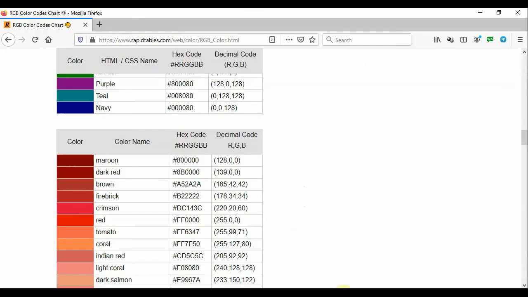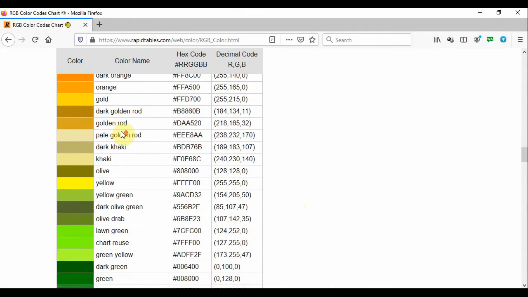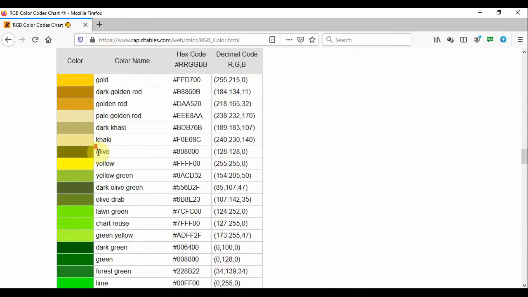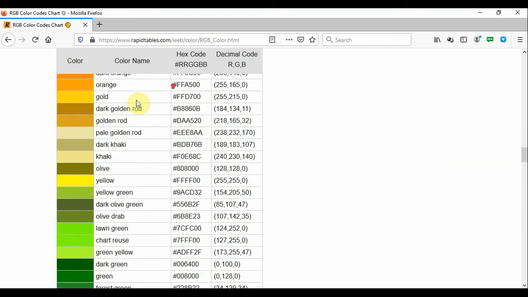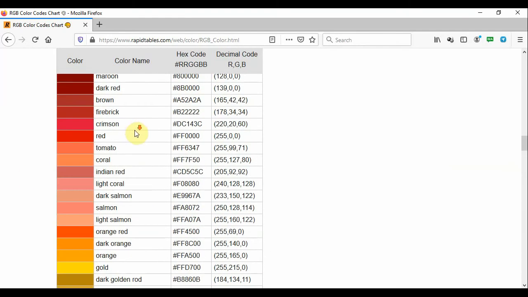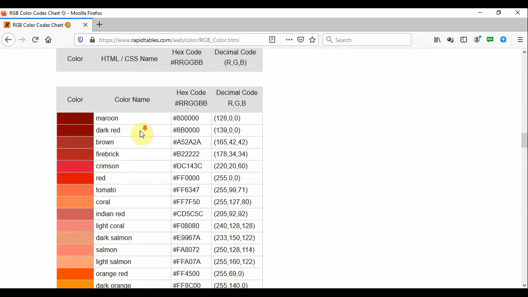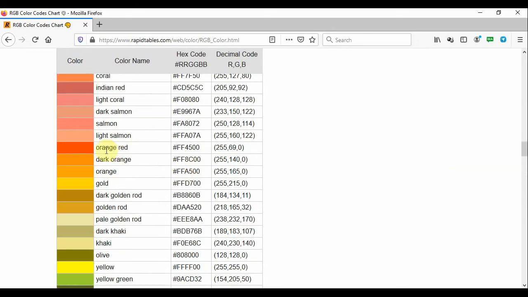So you could come to a place like this, search and see what color you actually want. Let's just try with any one here. Let's do orange red. So orange red is here, and then you can see the RGB color code here. Okay, so that's 255, 69, and 0.